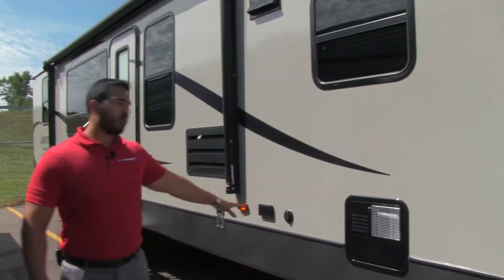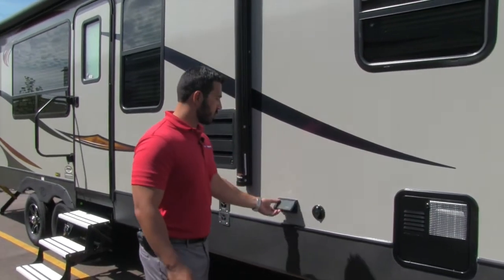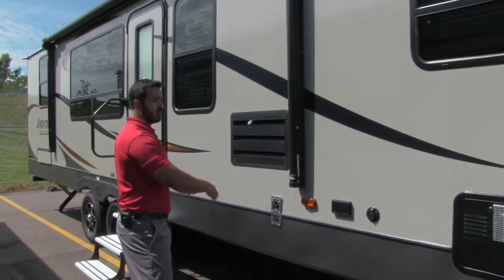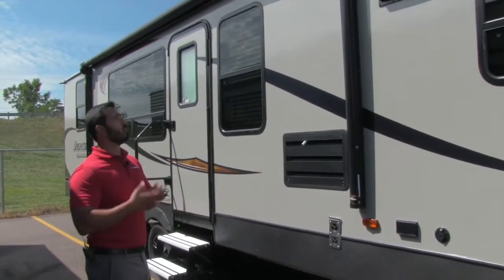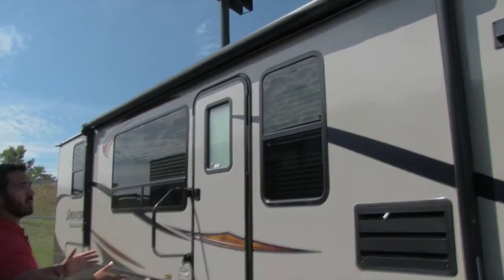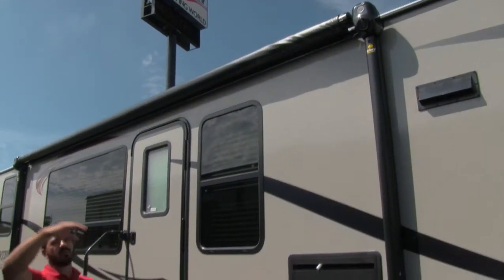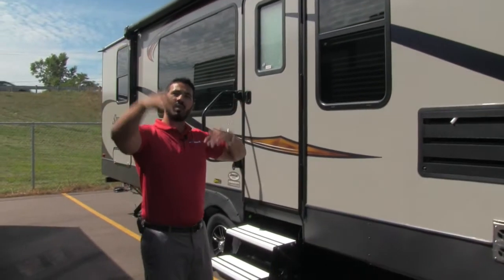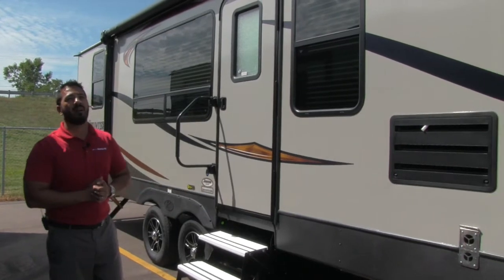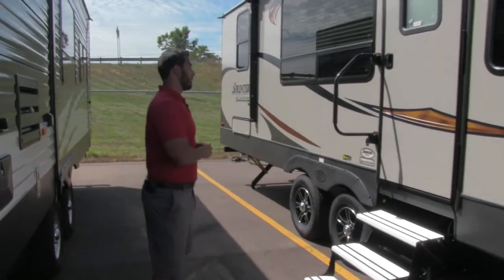Coming back a little further, if you like to watch TV outside, that's not a problem. You have a cable hookup right here and an electrical outlet as well. You could set up a table, put the TV on it, and run your cords — that way you're underneath the large power awning. One touch of a button it rolls out, same thing to put it back in. In the heads of the power awning there are speakers, so when fully extended, they play down on your campsite rather than blasting at your neighbor. Also underneath the power awning is an LED light strip, so you don't have to hang up Christmas lights — just flip the switch and have lights at night.